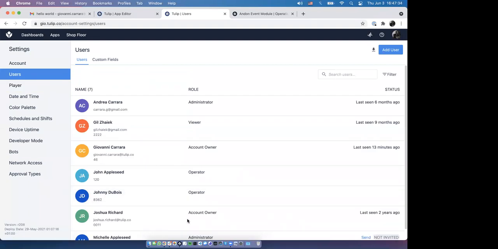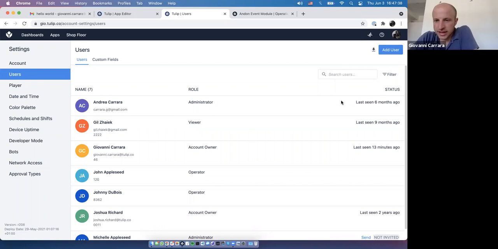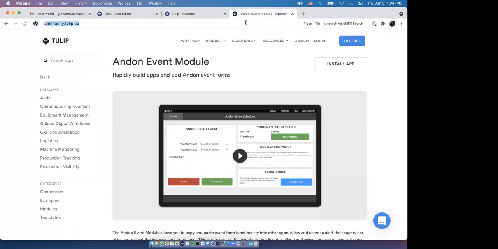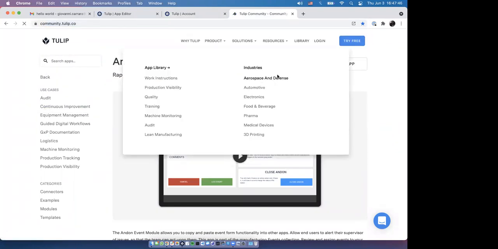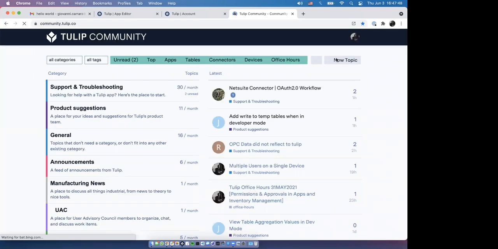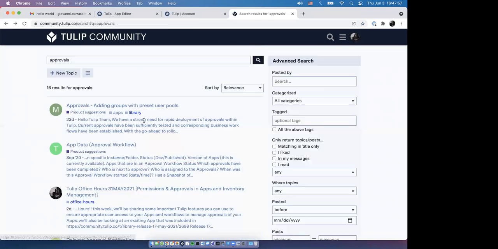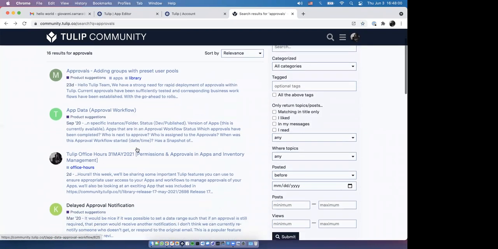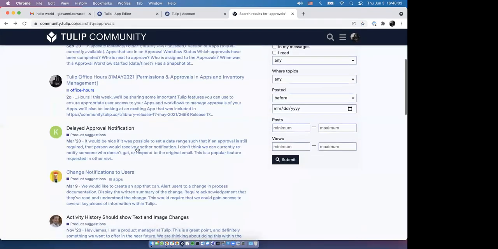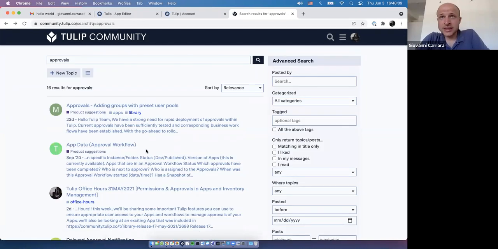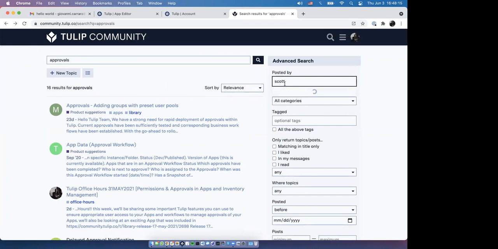Gio, I had a question for you on app approvals. I submitted a community request a while ago to see if we could add more things into the app approval process to more closely follow the engineering change approval, so basically have more fields available. I haven't heard anything on that in quite some time. Is there any movement on that? I need to follow up on that. Would you mind sending me, let me see, or unless we can find it here. I was just looking, I can't find it either.